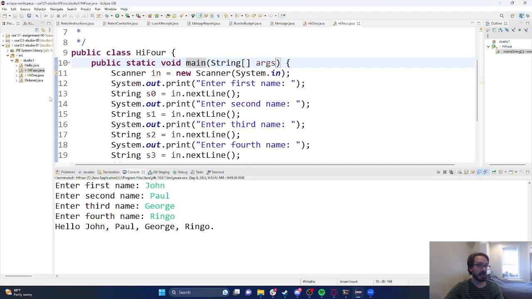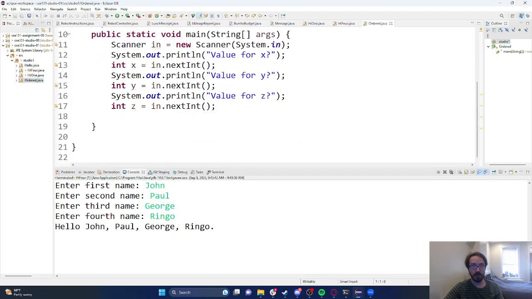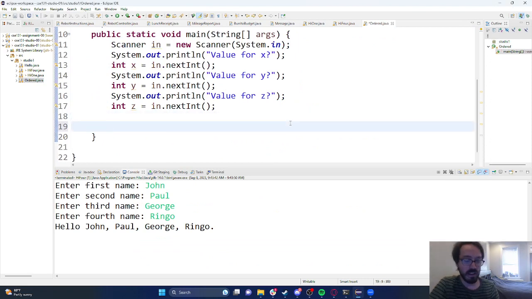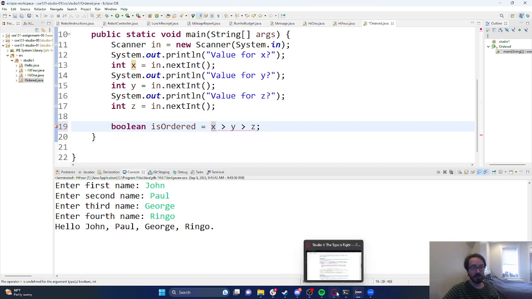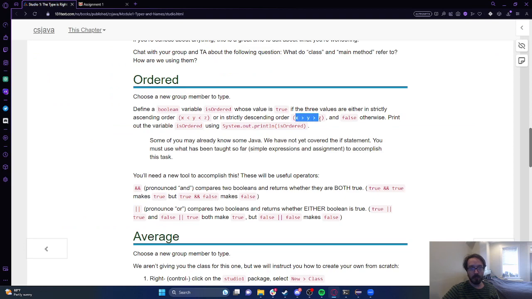And one thing that I very commonly see with this program, here we go, we see values for x, y, and z are already provided for us. That's nice. One thing that I see, let's see, boolean isOrdered. This is what they wanted us to do here, to create a new boolean variable. I might see people try to do things like x is greater than y is greater than z. And if I'm looking at this as a human being, this makes perfect sense to me. You've probably seen statements like this in your math classes. You can even find this statement right here on the website, right?